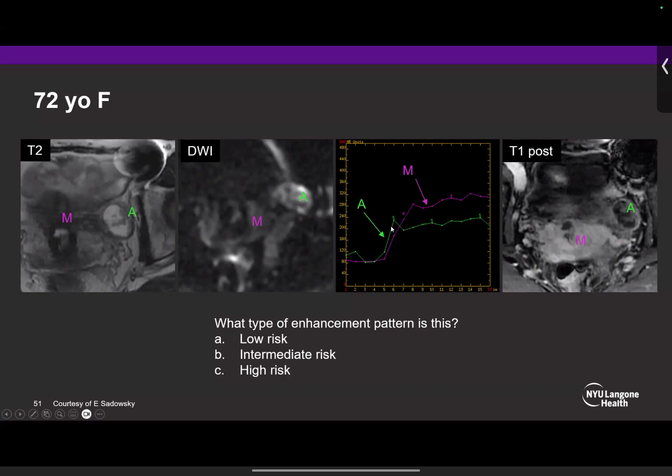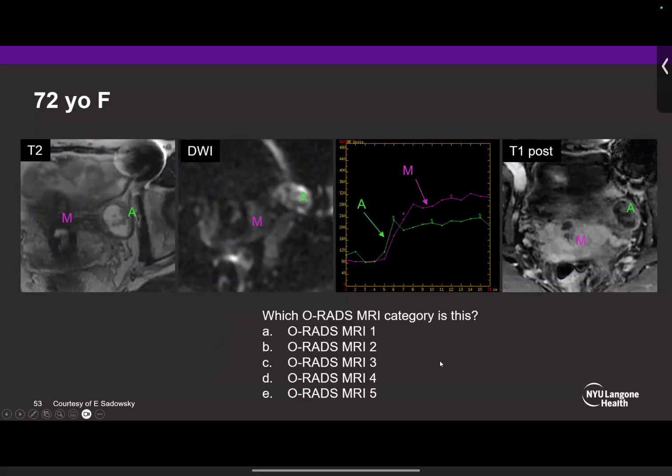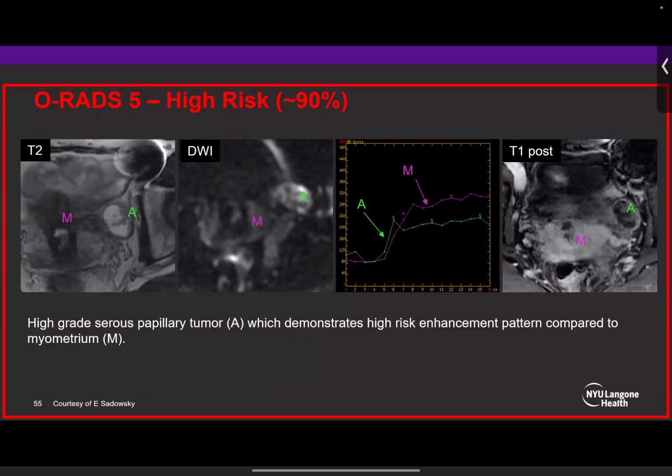Even though the adnexal lesion is not enhancing as much or has lower final signal than the myometrium, it has a higher upstroke or slope compared to the myometrium. So this is a high-risk curve. The O-RADS MRI category associated with this is O-RADS 5. This one ended up to be a serous papillary tumor.